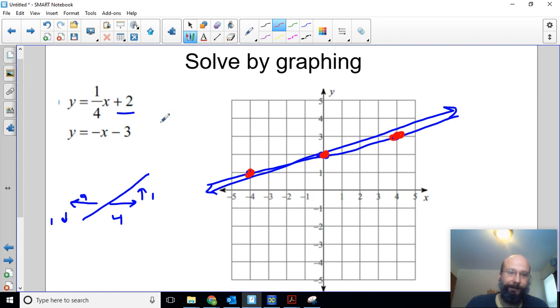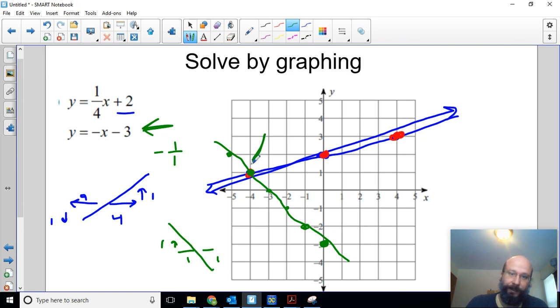And now, if I'm graphing this one, I start at negative 3, and I have a negative 1 slope, right? The imaginary number is 1, and it's over top of another imaginary 1. Negative 1 over 1. So I can go left and up, left 1, up 1, or I can go right 1, down 1. So here, here, here, and you can see this is where it crosses here. That's where these 2 lines cross.